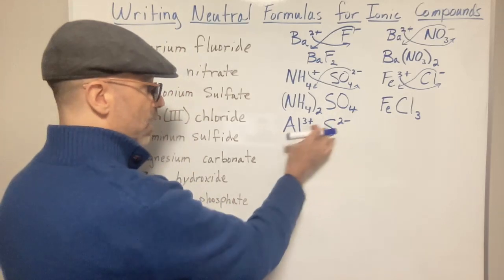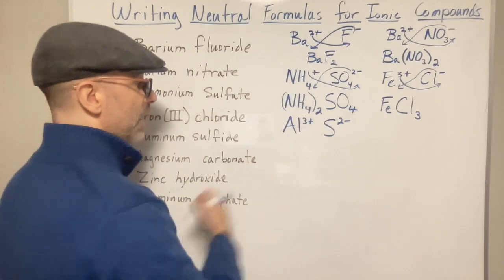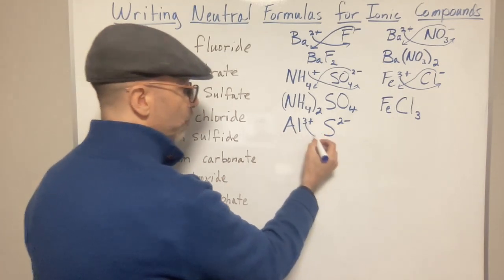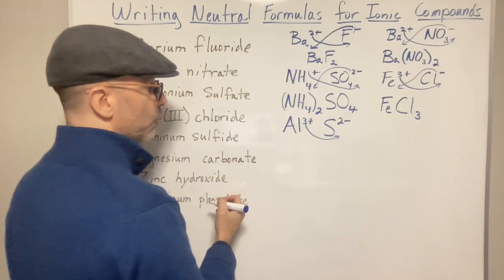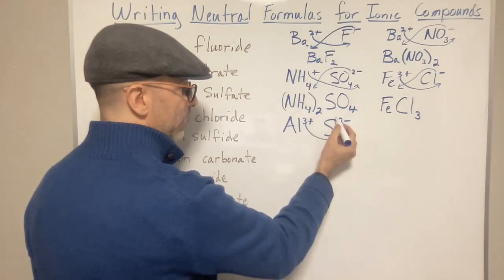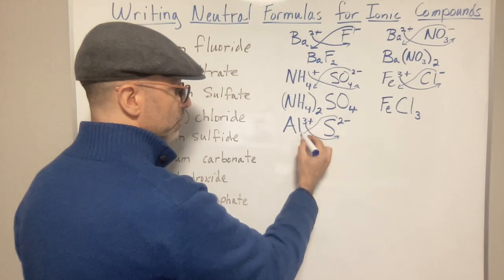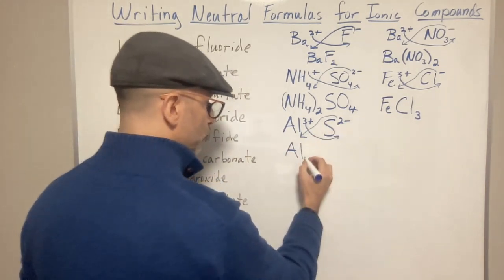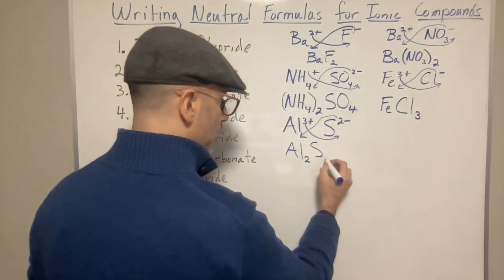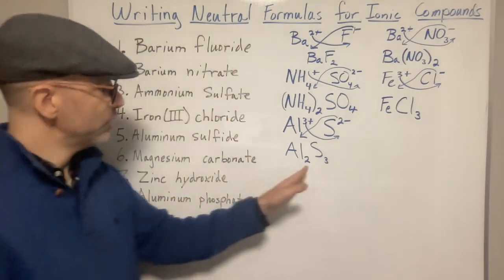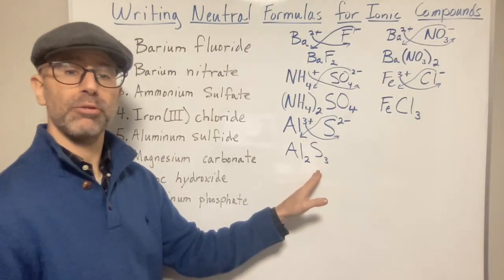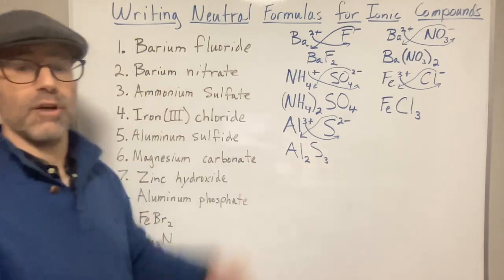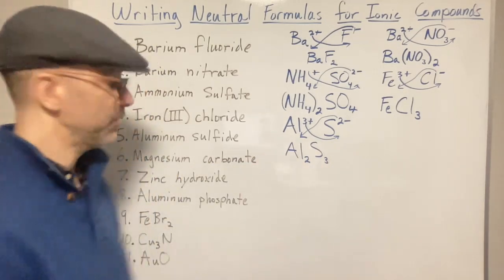So now we have our ions with their charges. And again, we're going to do the crisscross method. So the 3 becomes a subscript for the sulfide ion, and the 2 charge for the sulfide ion becomes the subscript for aluminum. And here we get Al2 and S3. And again, 2 to 3, that ratio cannot be simplified into whole numbers. So we keep the 2 and the 3. And so there's our formula for aluminum sulfide.